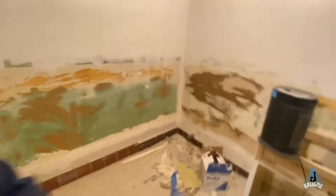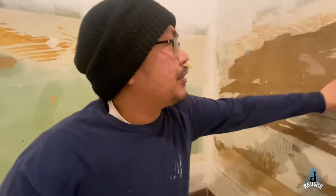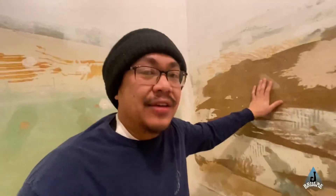So first things first, this is the bathroom here. This is not a customer bathroom — this is a bathroom that's actually just for employees. But what's most important for this is that the glue actually bonds to this. So you want to try a small portion and kind of see if it's going to work first before moving forward. So let's try that first.